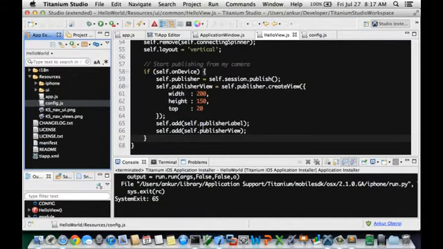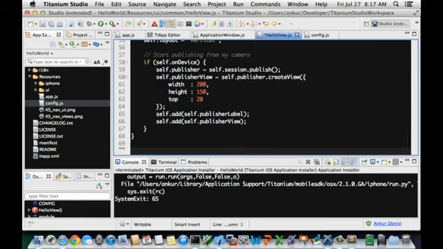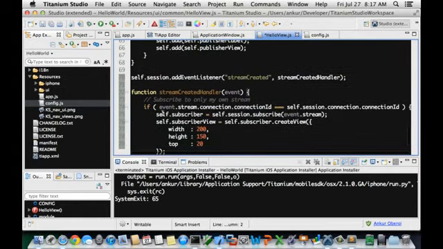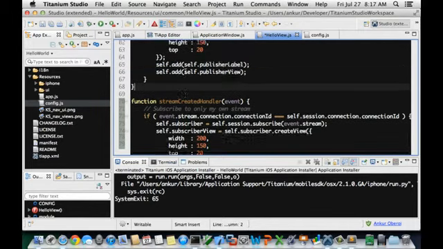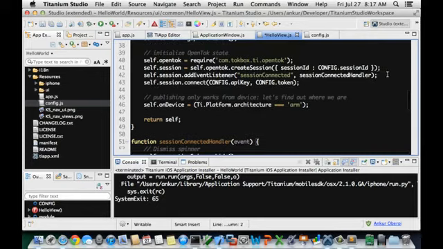The next thing I want to show you how to do with OpenTalk is how to subscribe to a stream. Subscribing is when there's already a stream in the session and another device wants to connect and watch it. So this is how another person would view what I was publishing. Now to find out if there's a stream that I can subscribe to, I need to listen to another event on the session itself.